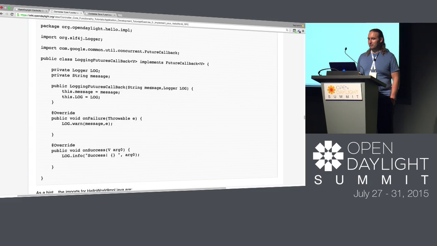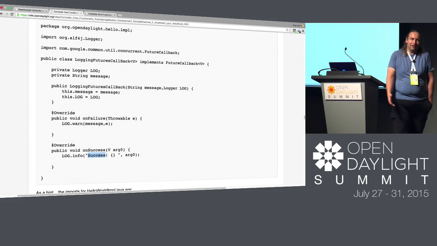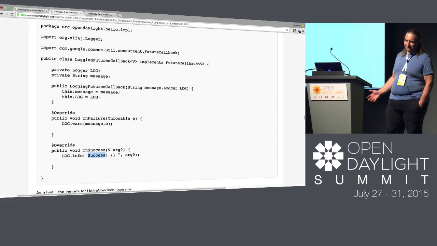And I just pass it in the constructor a message and a logger. On failure, I log a warning with the message. Now, just because it's nice to be able to see what's going on, on success, I log that. It just so happens that I don't have anything terribly interesting to say about success.